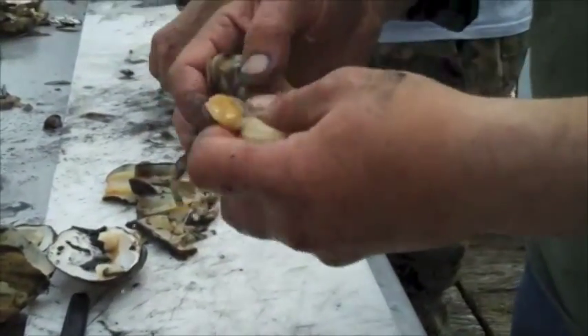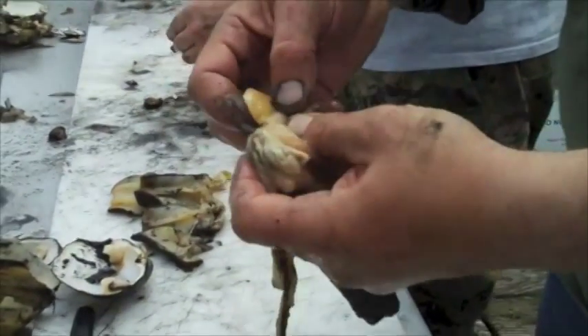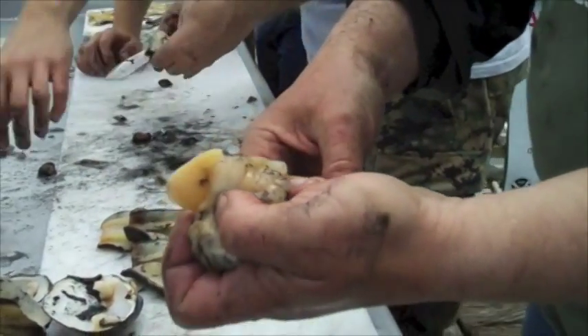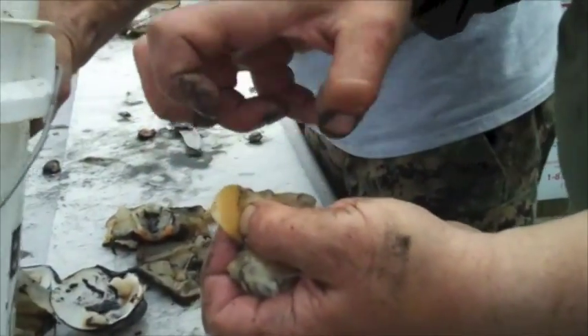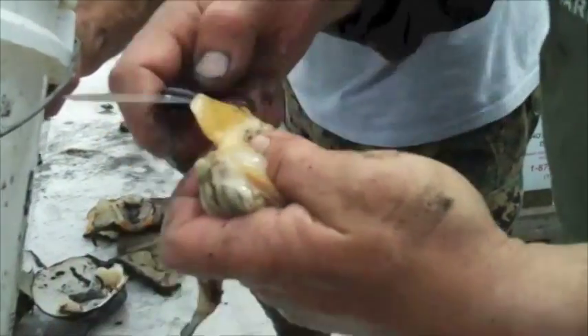Now, this is the bladder of the clam. When you pull this thing out the first time, it looks like a chunk of meat about four or five inches across, but when you actually get the clam there's almost nothing left to it. That thing fills up hydraulically and that's its anchor — that's the method it uses to pull itself in. So I cut that off.